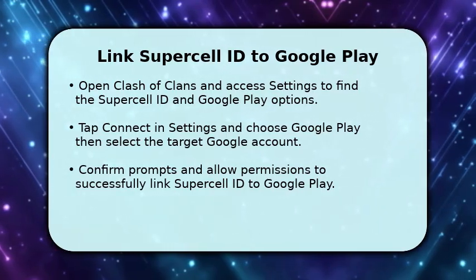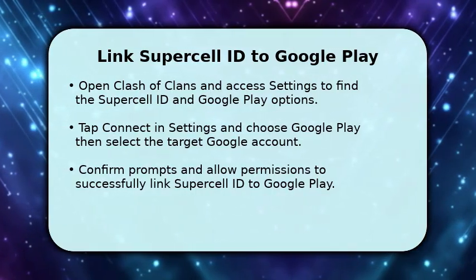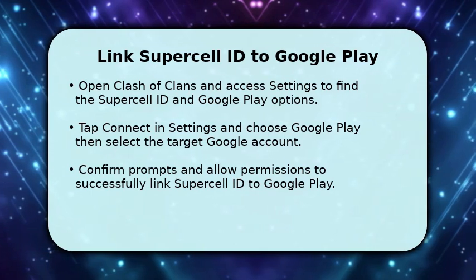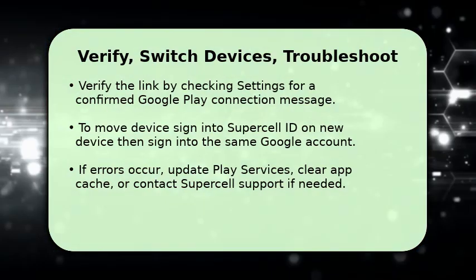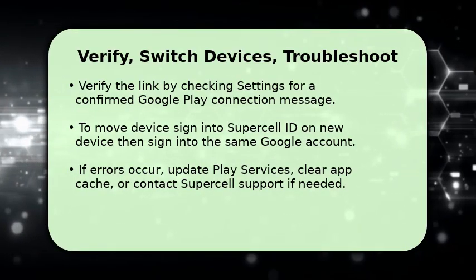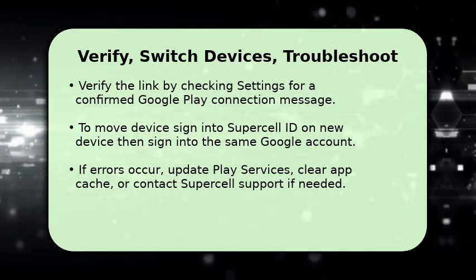If you see an error, retry after closing and reopening the game and Google Play. After linking, always verify success in Settings where a confirmed Google Play connection appears. To play on another device, install Clash of Clans, sign into the same Supercell ID, and sign into the same Google account on that device.